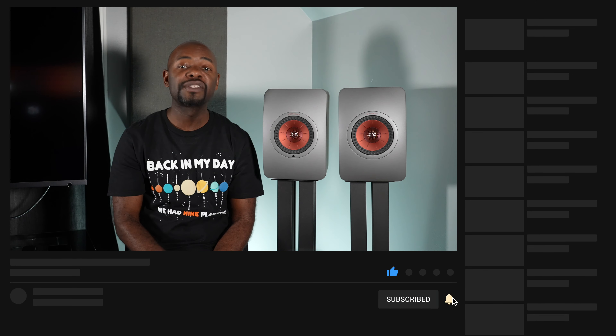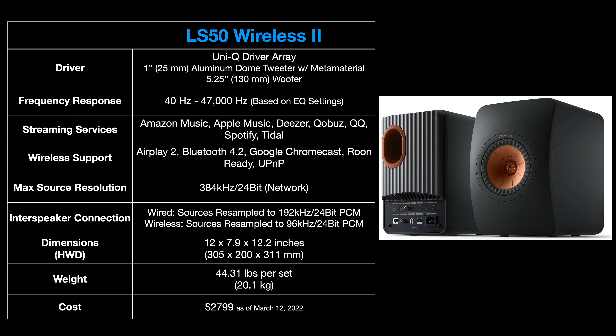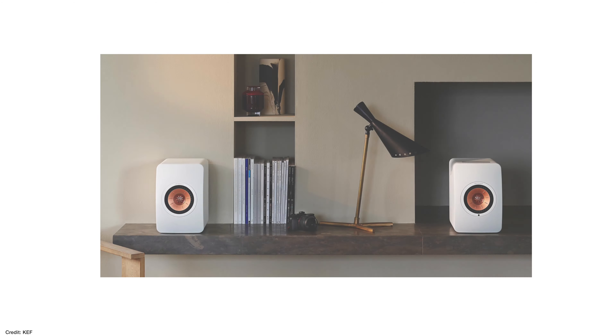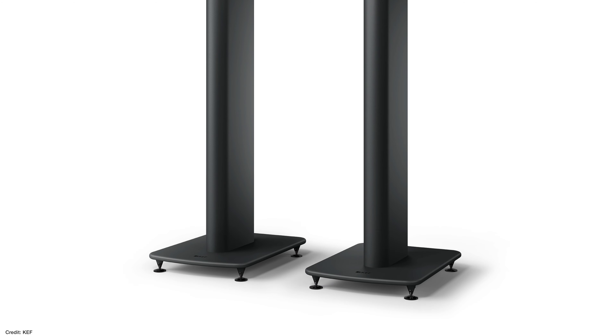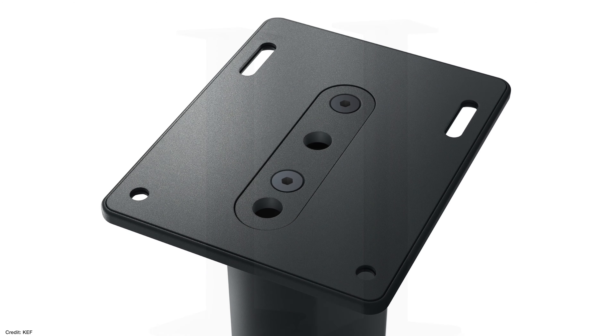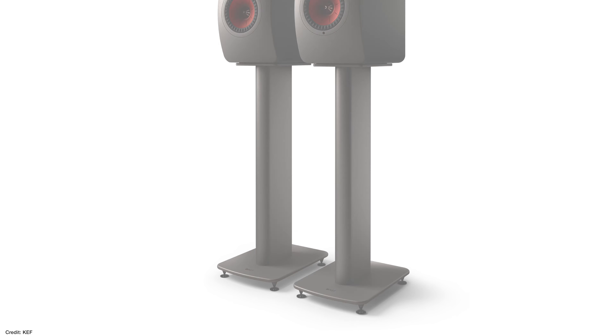Before I tell you why I think owners love these speakers, let's talk about what they actually are. This is a pair of active or powered bookshelf speakers, which means you can sit them on speaker stands, a tabletop, or desktop, plug them into your favorite device, and begin listening. KEF does sell matching speaker stands. The speakers have amplifiers built in, so no separate amplification is needed. Each speaker has two amplifiers — one for the tweeter and one for the mid-range/bass woofer — and the amplifiers are placed after the crossover, so only the specific frequencies reach each amplifier.